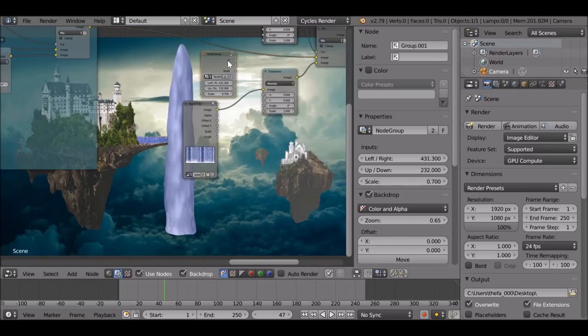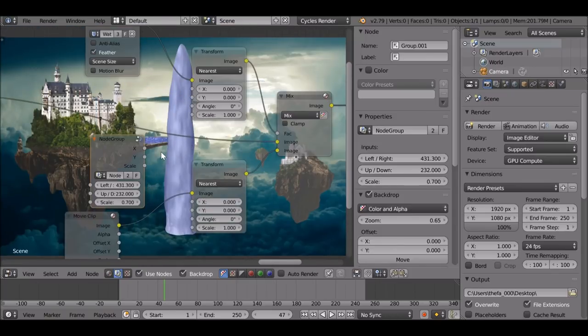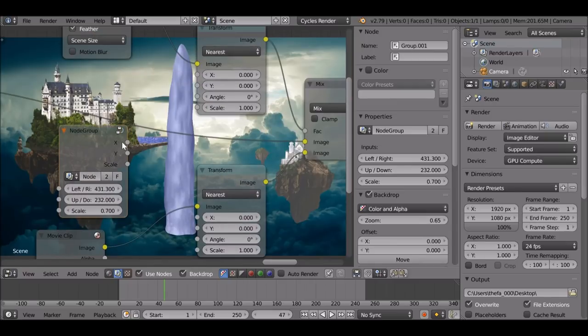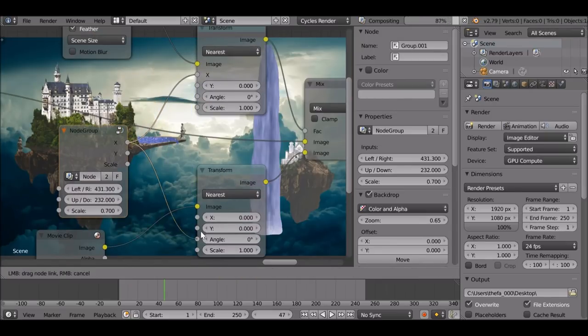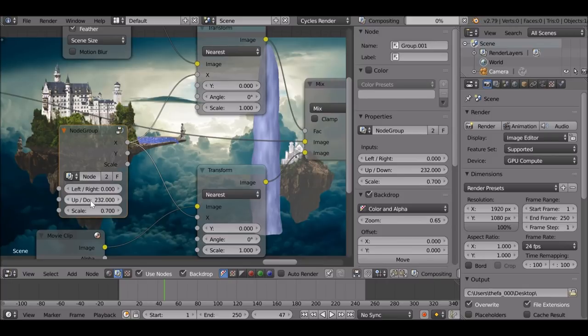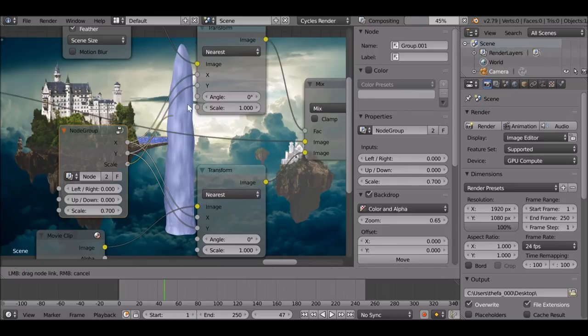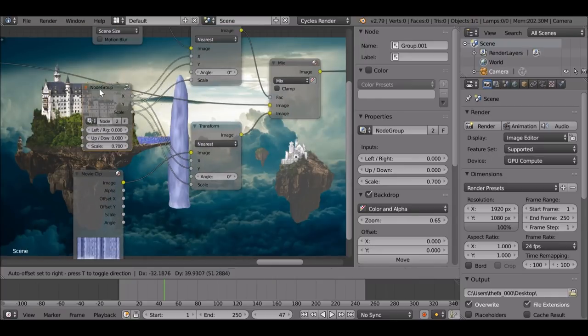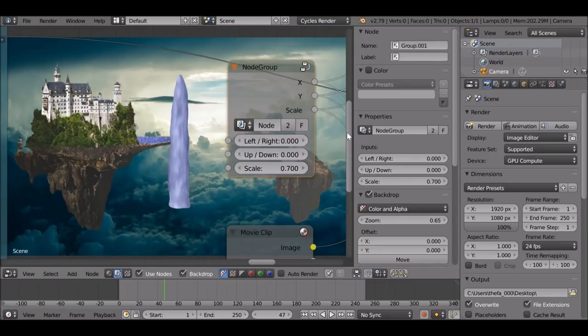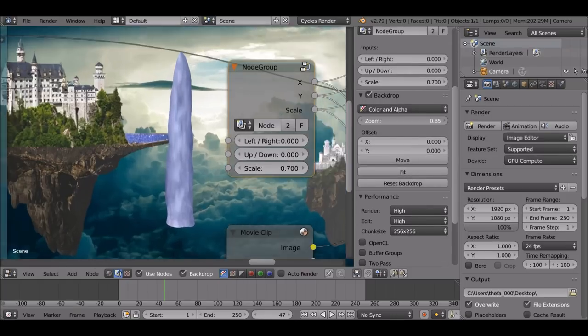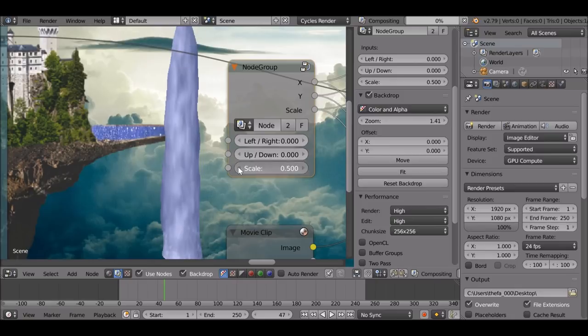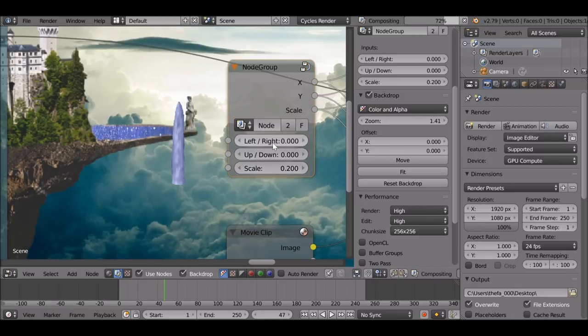We want to move it over here. Make sure you don't plug it into anything, or make sure you don't drop it onto anything, I should say. Now you can plug in the X. Oh yeah, we need to make sure this is zeroed out again, because otherwise it will move. This can stay at 7. Plug this into the Y. This into the scale. Okay. So now let's again move this into position. If you want, you can zoom into the backdrop. Let's scale this down. Something like that. Now I'm going to just drop it down.